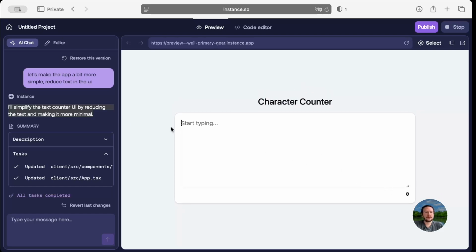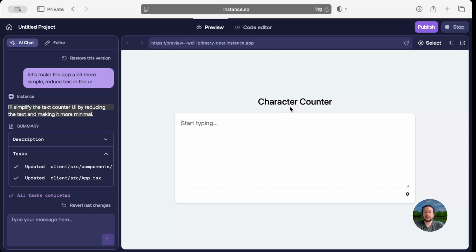Now that we have a working character counter, I'm thinking sometimes when you get an assignment, it comes not only with what you should write about, but also gives you guidance on how much text it should be, like 200 to 500 words or something like that.